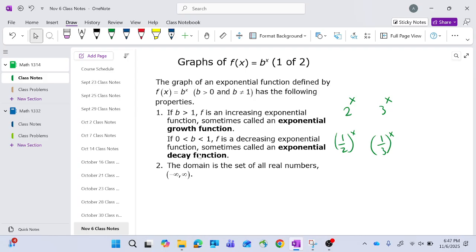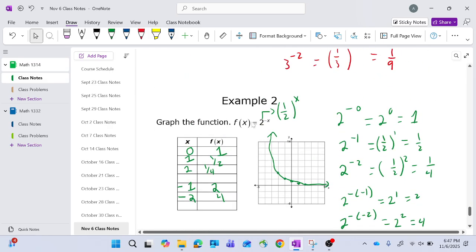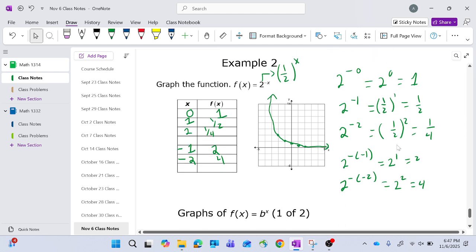Honestly, with these exponentials, I would never leave a negative in the exponent. If you ever see a negative in the exponent, flip the base and get rid of it. I didn't do this here yet, so I just want to show you what happens. But I would normally not do it this way. I would flip the base, make it 1/2 to the x, and then graph it. It just makes it easier to work with because it makes it easier to see.